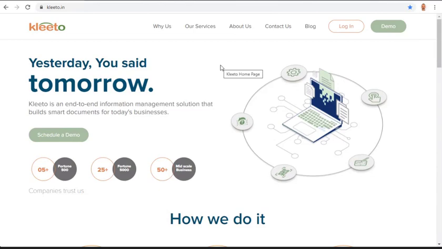Just to quickly give you a background on the solution that we provide to our HR partners, whenever there's an engagement with any organization, the employee files, which could be digital or physical, are picked up from your locations, brought to Kleeto for processing, where they are scanned in case they are physical files. They are indexed and tagged to a page level, and then they are uploaded onto the Kleeto interface.